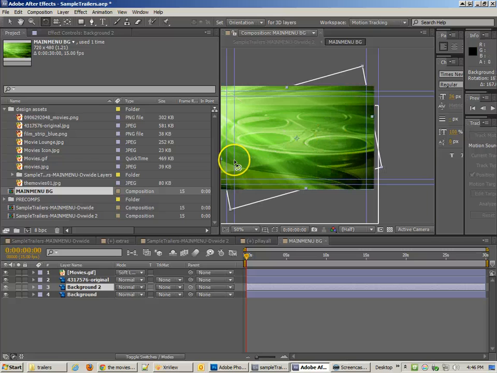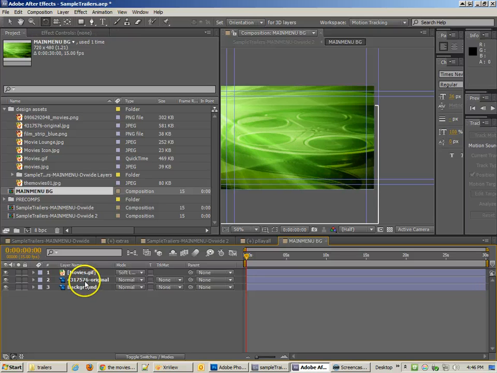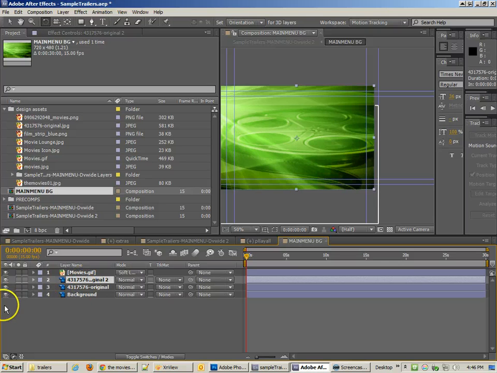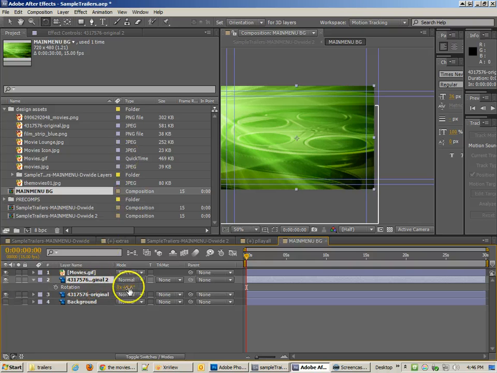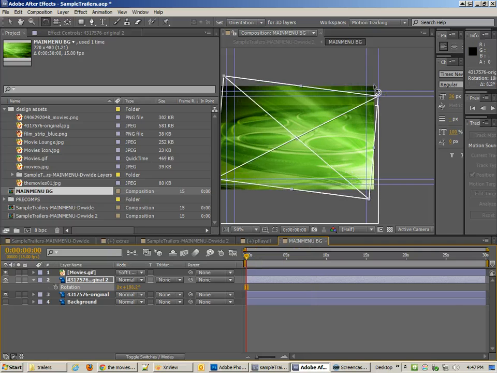The only reason I'm doing that is just to see if we get a different... that's actually the one I want. I don't want that one. I want that layer. Duplicate. Because that layer is not even being seen. So here, I'll rotate it with 180 there. Now you can see that way I can actually get some sort of cool animation.